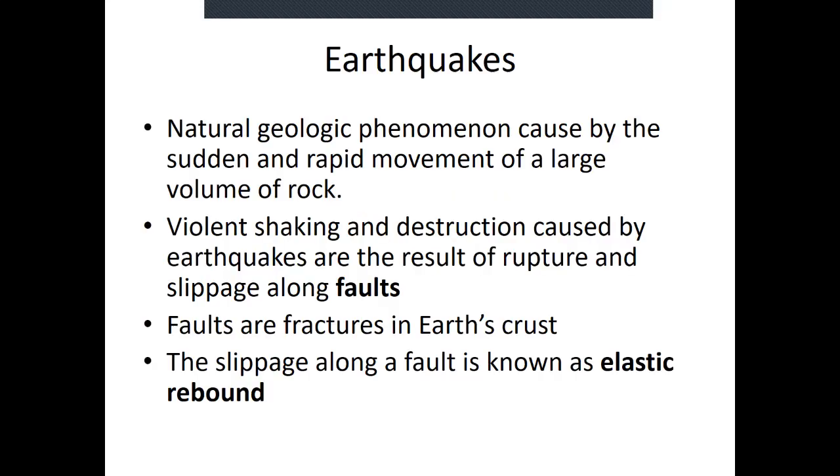So earthquakes are a natural geologic phenomenon that are caused by the sudden or rapid movement of a large volume of rock. They can result in violent shaking and destruction. And they are the result of rupture and slippage along what are called faults. Faults are fractures in the Earth's crust. And the reason why the rock slips along these faults is because it's undergoing what's called elastic rebound, which we'll talk about.